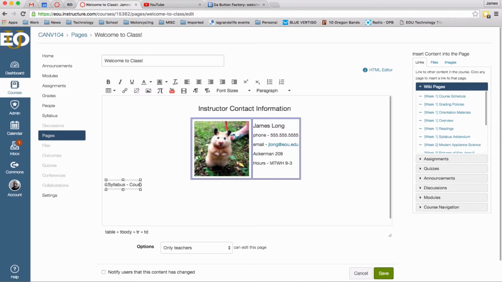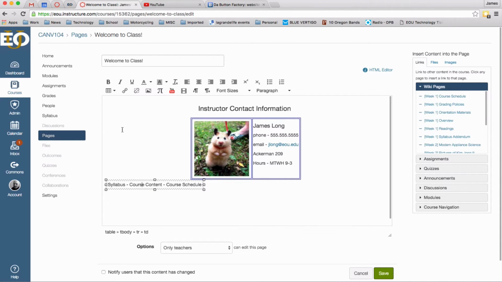Have another one to course content. Another dash and course schedule. If you use these items in your course, which you probably do, you definitely do at least the first two, you always want to have links to these items on your home page. So here's my little one cell table.